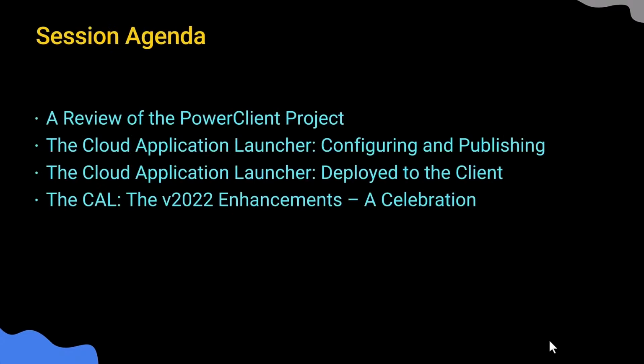So, the session agenda. We'll review the PowerClient project itself, then we'll move on to the key technology, the Cloud Application Launcher, its configuring and publishing process, and then more on the launcher and how it's deployed to the client. The CAL, the 2022 enhancements, boy, it is a celebration. Having worked with the Cloud App Launcher in 2021, it is so much of a pleasure these days now that 2022 is out.